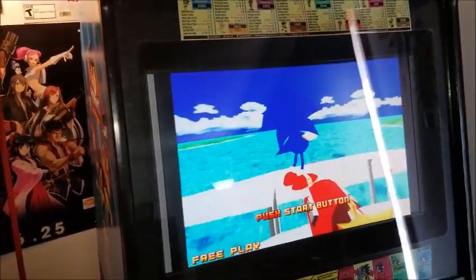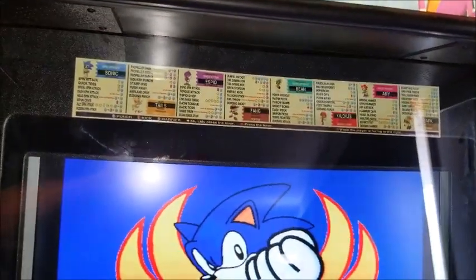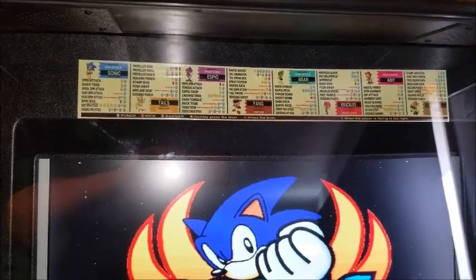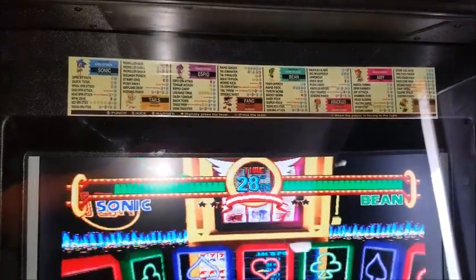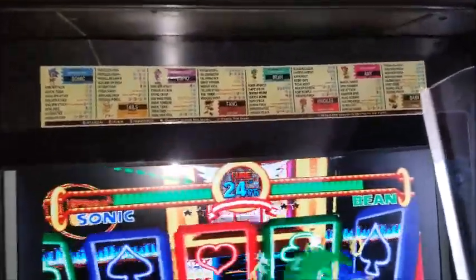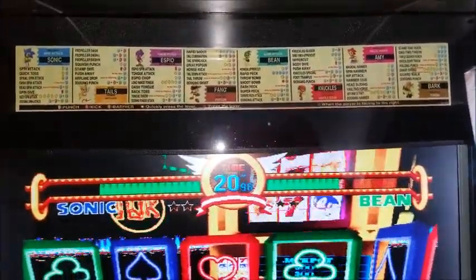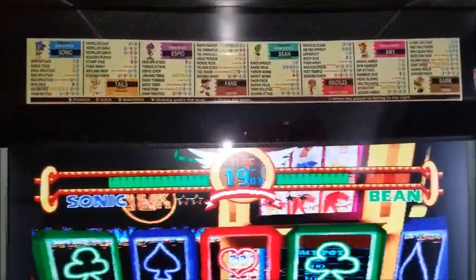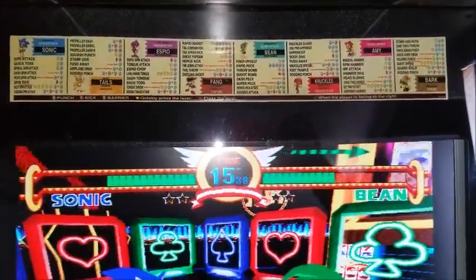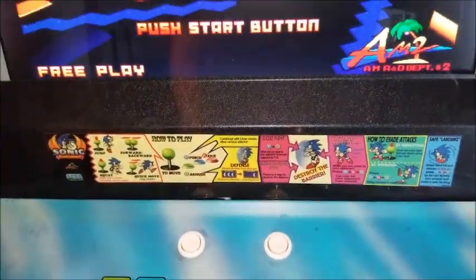And of course, from Galloping Ghost, they have a reproduction studio. They do vinyl reproductions of various side art and so forth, and I asked if they could come up with the instruction cards that I originally had. So this is what they came up with, which is really identical. Actually, it is a direct scan from the original bezel itself. So I've got the move list at the top, and then at the bottom here I have the how to play, and it matches up with what I have.